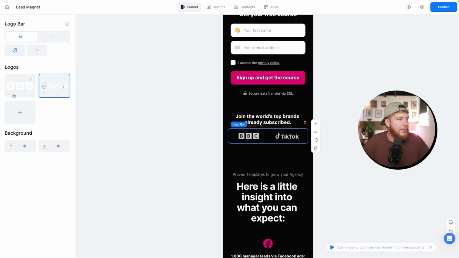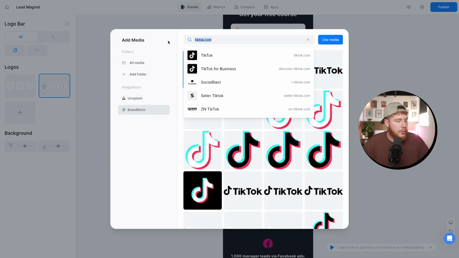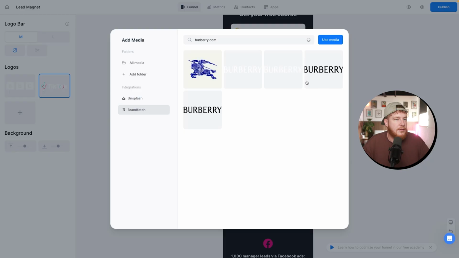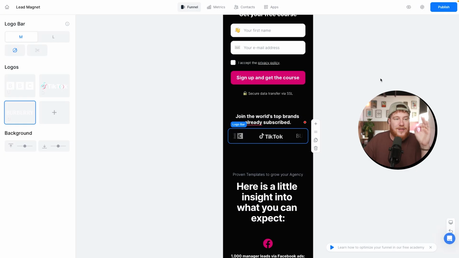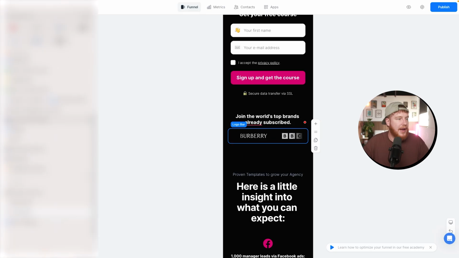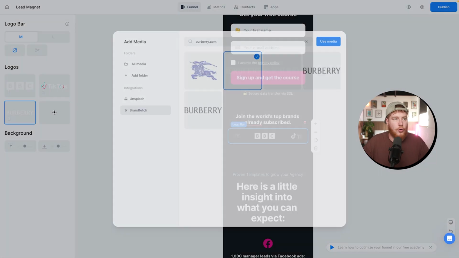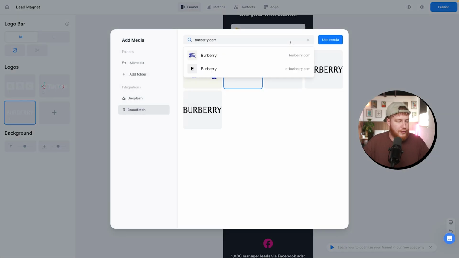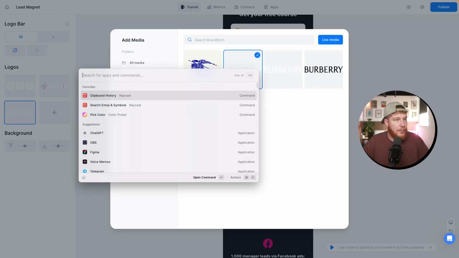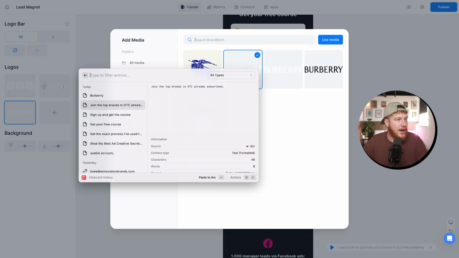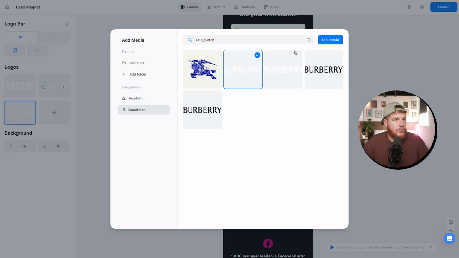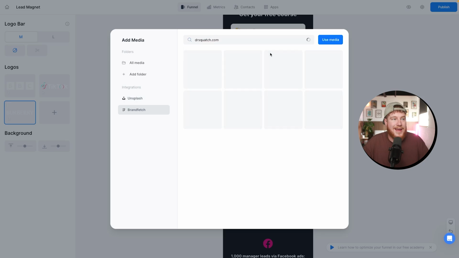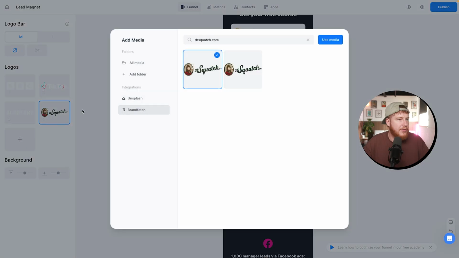Use Media. It's plopped that in for me. We've got another one. We've got Burberry. Nice. That's on there as well. Look at this. This alone has made my life so much easier, because usually you end up spending like a million years trying to find all these different logos and different versions of them, but I can do them all on here. How cool is that? All right, so another brand is Dr. Squash. Let's see whether it has this one. This one's a bit niche. It does have it. Oh my gosh, that's made my life a million times easier.